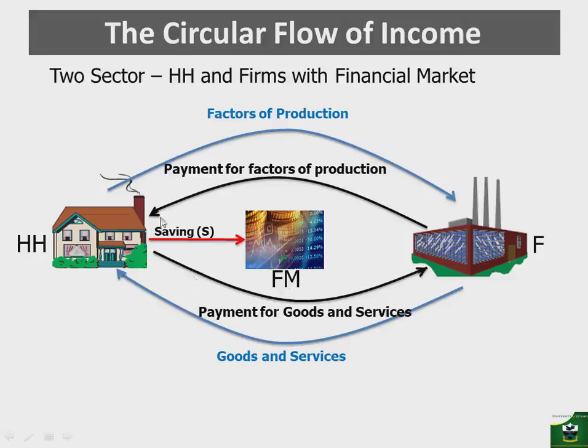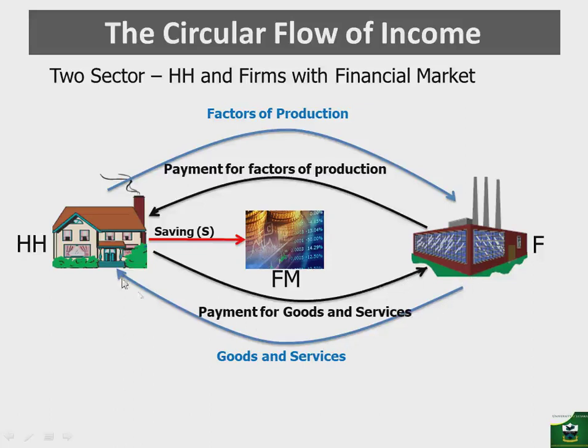Now, if the households have not used the entire income on the consumption, it means then that the firms will have produced more goods than they sell. What is supplied to the households will not be equivalent to the money that the households will pay to the firms, because part of that money has been saved by the households. So if, for example, the money income that the households had was 50,000 kwacha, and this time around, the households have decided to save 10,000 kwacha, it means then that the amount they will use to buy goods and services will be 40,000 kwacha and not 50,000.